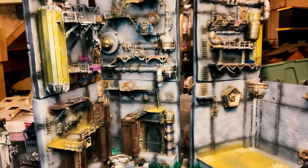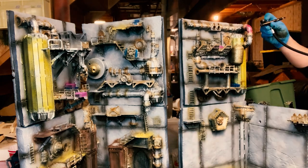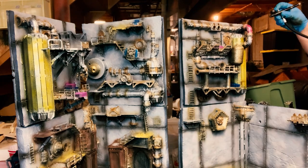Okay, there we go. Some crimson red ink. And we're going to be working on the pipes. Anyways, I'll let you guys watch for a little bit, and I'll be back in a second.